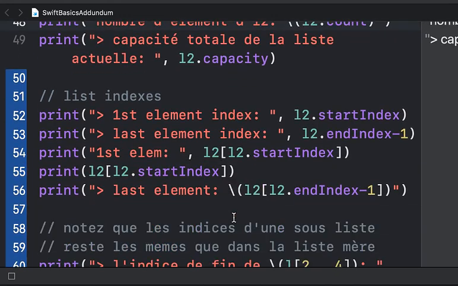Okay, so the first element of the list has index 0, or we can get it by using the list name followed by dot startIndex, as I'm doing here, and the last element's index can be obtained by using the index minus 1.